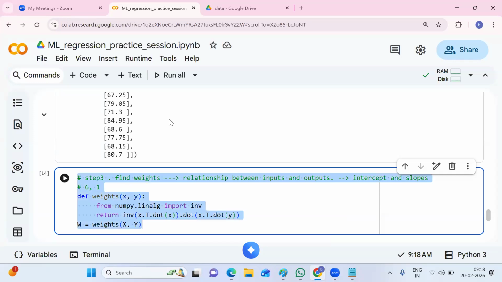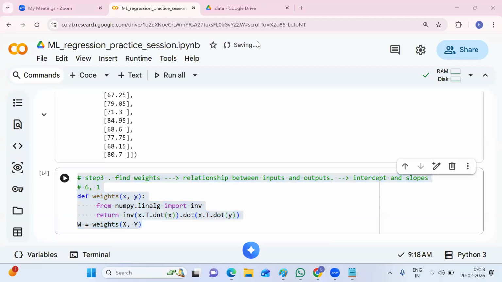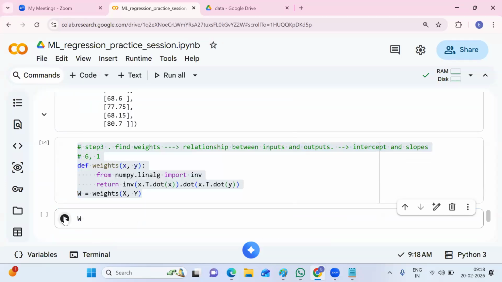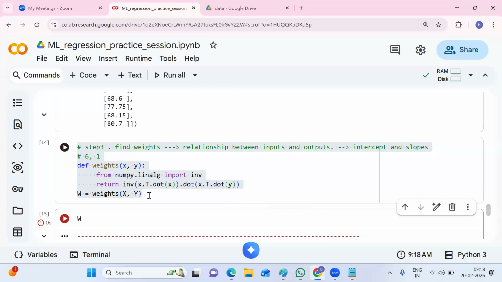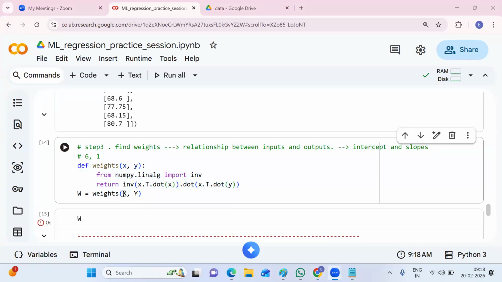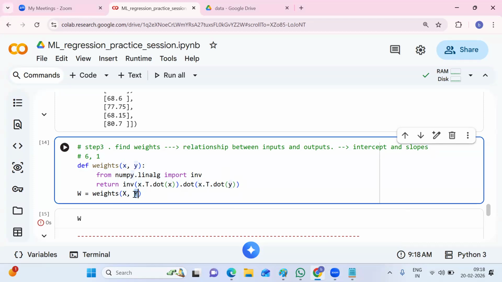All of you test this W and verify the values of W. Then we have 6 by 1. This is capital X and this is capital Y. Here function arguments: we are passing capital X into small x and capital Y into small y. Verify the error.